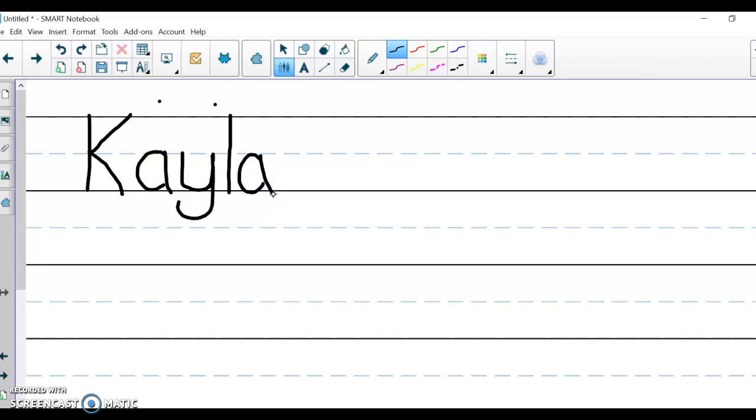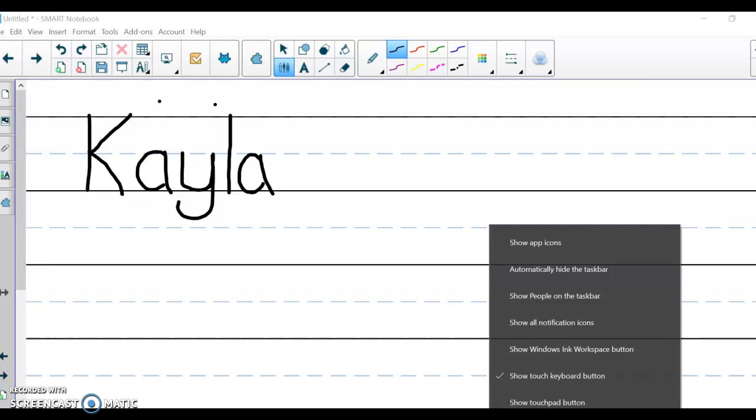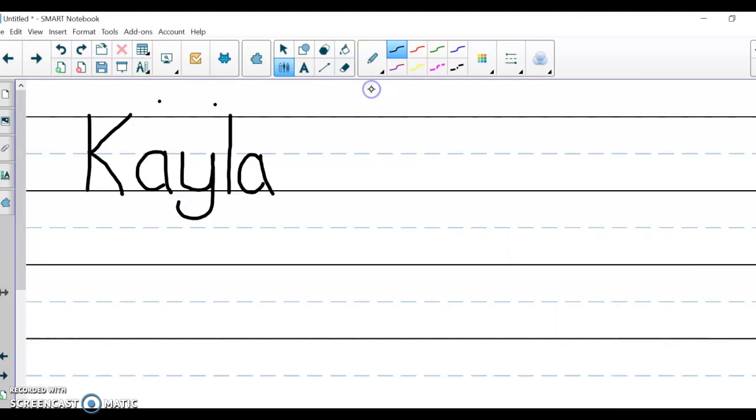Now I'm going to make sure I use my thumb and make a space mark, and then I'm going to start my last name. Remember to put that thumb in there to make your space mark between your first and last name. And now I'm going to spell my last name, and my last name is Hostetler. It's a really big name, right? So if you're not quite sure how to spell your last name, make sure that the person helping you tells you how to spell it, or they could just write it at the top of the paper for you.